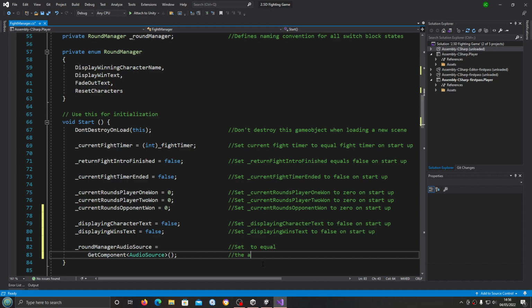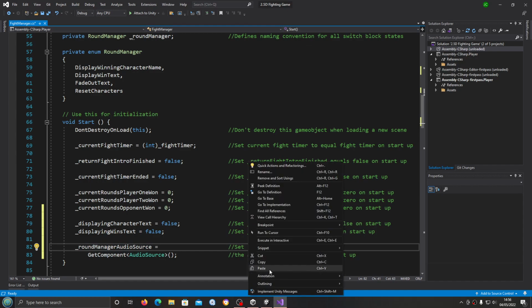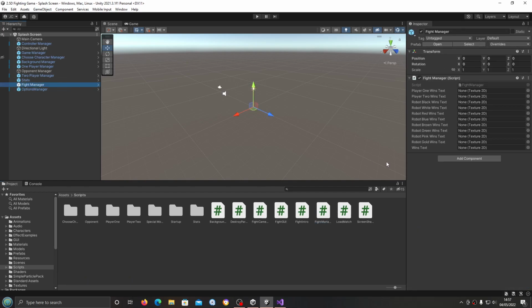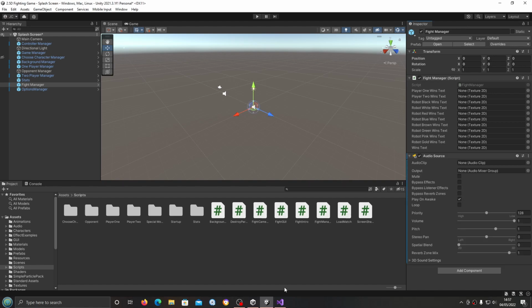We still need to do it again, but obviously we can speed through this a little bit. Audio source component on start up into the comments. And obviously we'll need to come to Unity, the fight manager, and we'll actually need to add an audio component. So there we go, audio source.